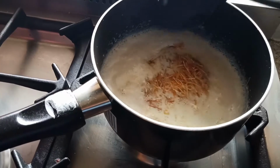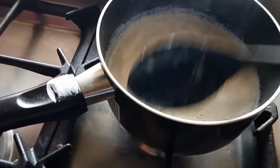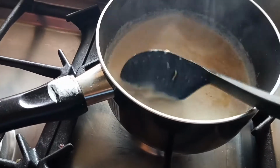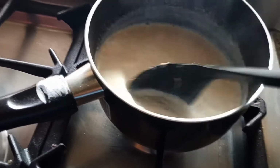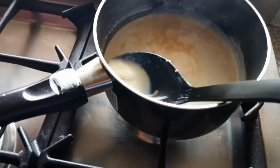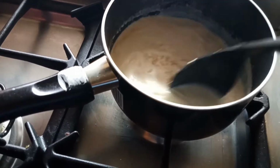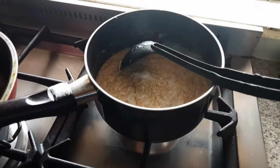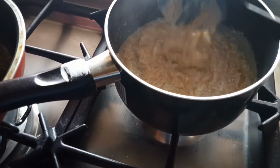I added the Seviyan into this milk and I'm going to cook along with the milk until the Seviyan is nicely cooked. Then after that we have to add sugar guys. So always use the non-stick vessel so that it won't stick. Hey guys, can you see? It started becoming thick and the Seviyan is nicely cooked.